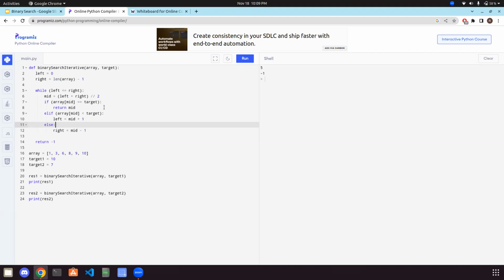If the middle element is less than the target, left will be set to mid + 1. The reason we have this +1 is that we know the middle element isn't the target. If it were, it would have gone through this if statement, this condition. We know that the middle element isn't what we're looking for.